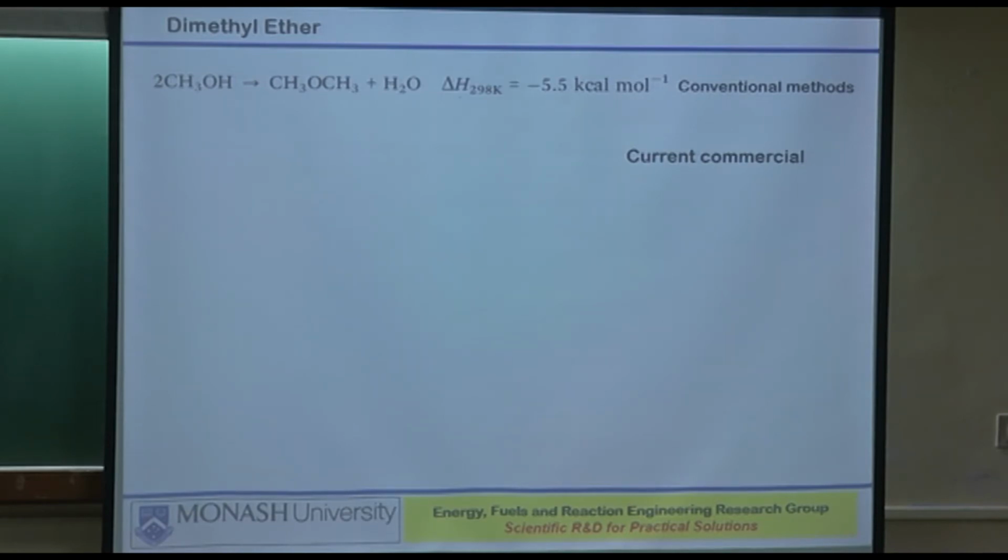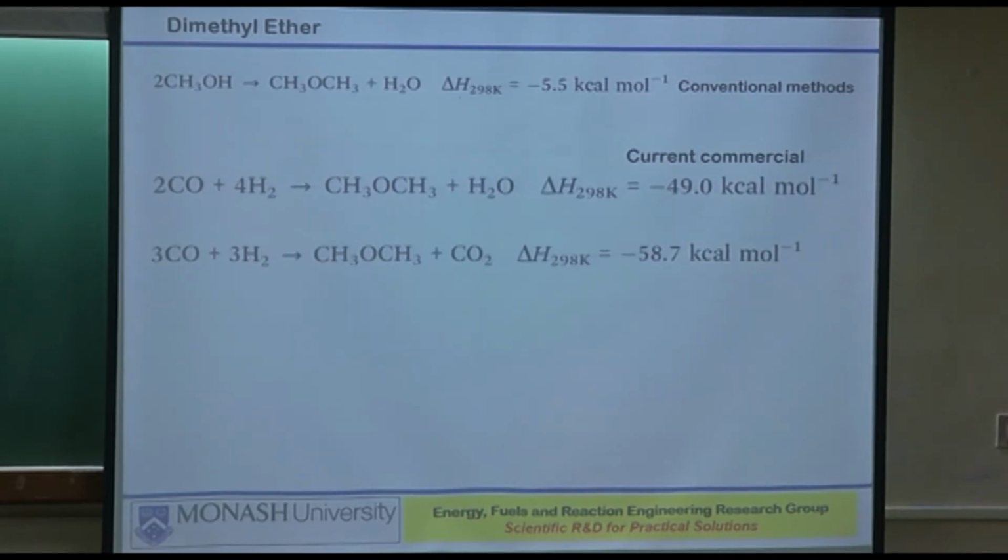But there are companies, particularly Japanese, who have patented and looked at producing it directly, and it's commercially available. They can offer either for 1:2 or 1:1, whatever hydrogen and carbon monoxide ratios are available, you can make the dimethyl ether. In one case, if you have more hydrogen, as you would expect, the hydrogen has to go towards something. A stable molecule is water vapor. And if you have less hydrogen, then all the hydrogen is subsumed into the dimethyl ether, and what is left is carbon dioxide. So it depends on what is available to the client in terms of the gas composition. Whether it is 1:2 or 1:1, that's how it is.